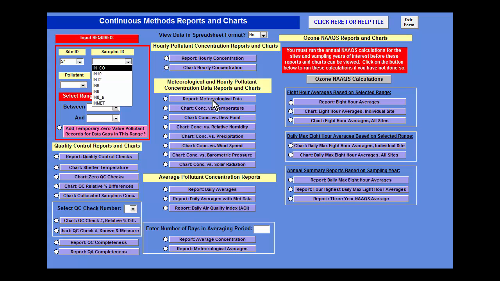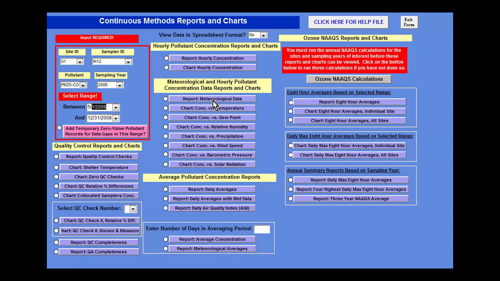So we're going to see if we have met data. And this form then automatically populates with the range available. And what we're looking at is PM 2.5 now, so wind speed might be important. So let's select the data just around 5/18.